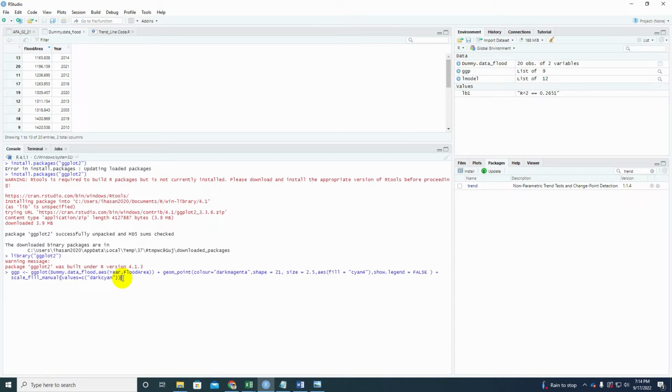So reaching this stage, if we run the code, let's see what happened. Look, this is the variable. Still our code is unrun. So if we wanna run the code, we need to call upon this variable which we assigned in the earlier block. So let's call upon this variable called ggp and run the code.